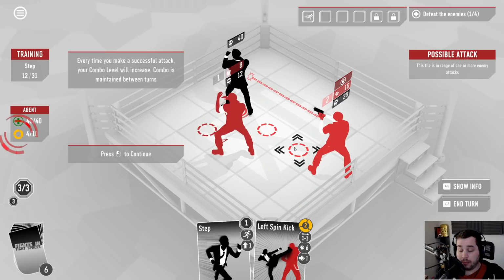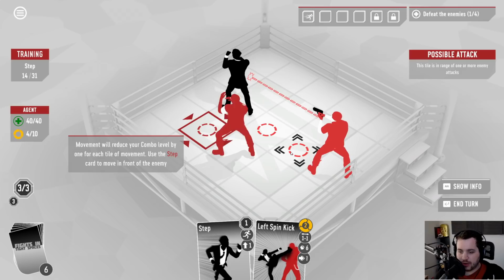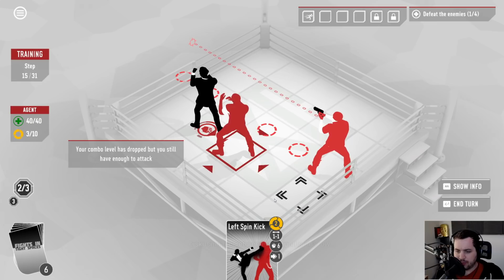Some cards require a specific combo level before they can be played. For example, left spin kick. Movement will reduce your combo level by one for each tile of movement. Use the step card to move in front of the enemy. Okay. I like those additional little bits of tactical consideration. Ice Kusma! 14 months, welcome on back in, appreciate it. Your combo level is dropped, but you still have enough to attack. Hit it.